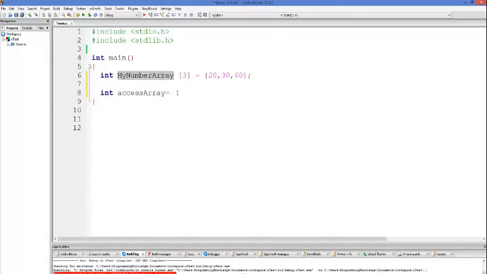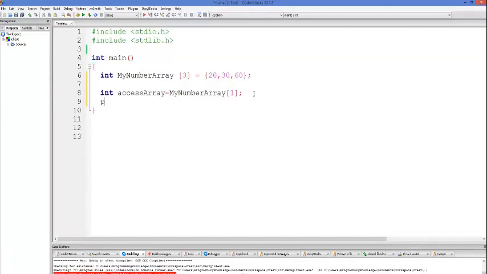So I can just copy the name of the array, and then in the square bracket the index of the element whose value we want to store. For example, we want to store 30. The index of the 30 is 0, 1, right? So we will write 1 here, okay. So now the value 30 from the array will be stored inside this access array variable, right?